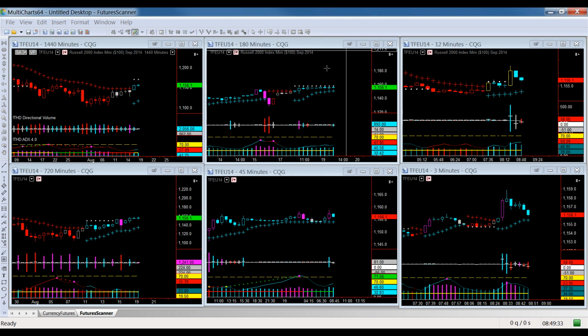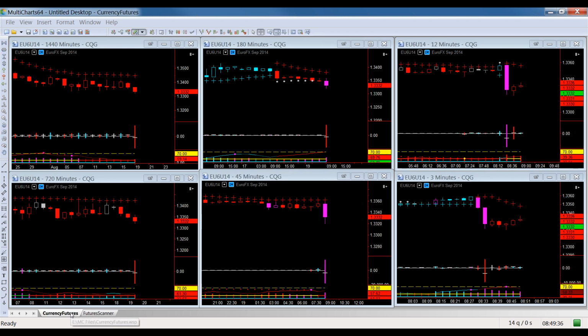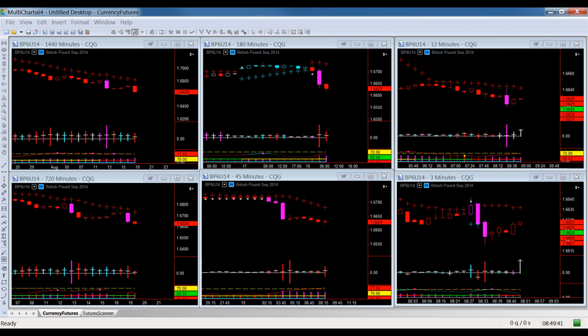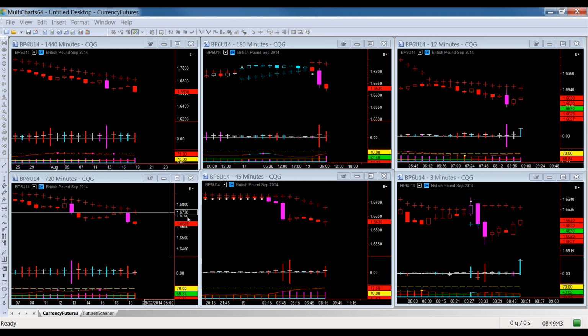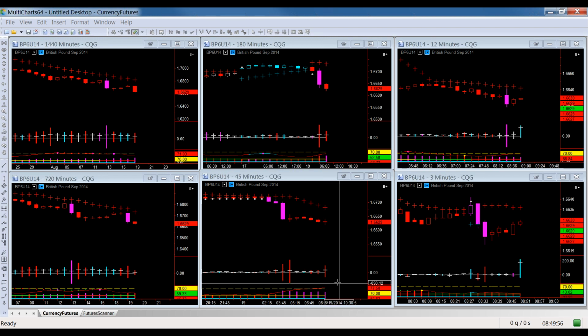When would I go long on the British pound? When the setup comes in. It's being really ugly, isn't it, Jim? There is nothing right now that tells me I would want to go long on it. But do you see this divergence here? Between this low and this low, you're getting a lot of divergence. You will get a magenta peak in here. It will come up and it will flip this ATR. It will come back and test that ATR. That's when I would go long, as long as there was diverging volume.